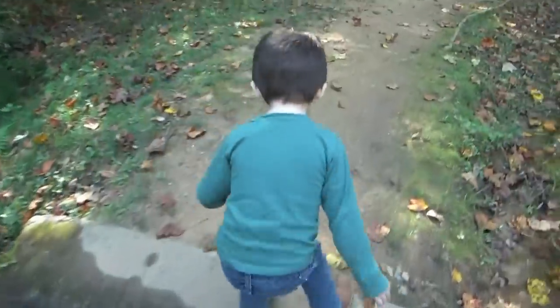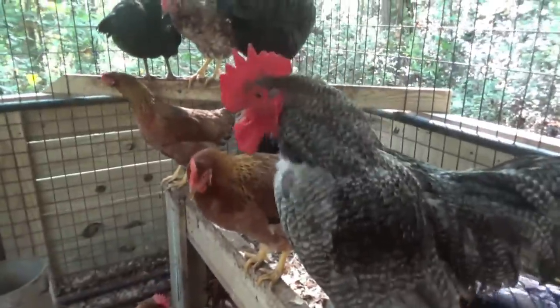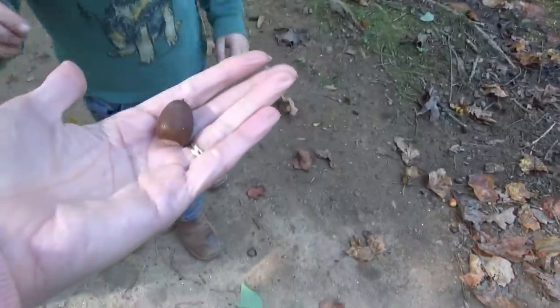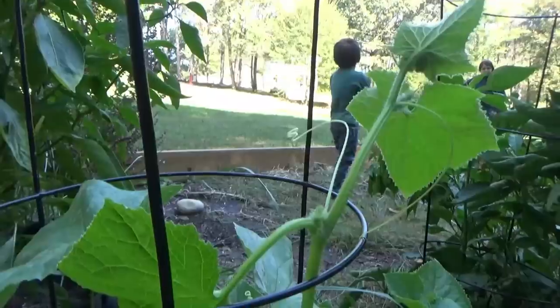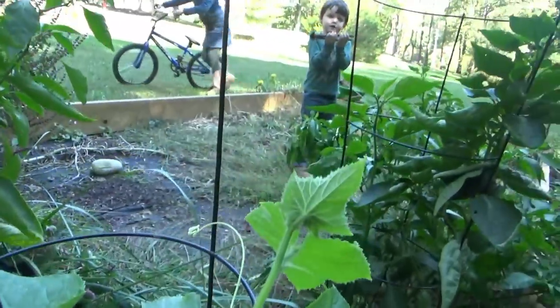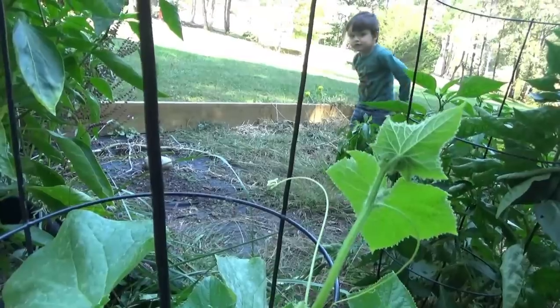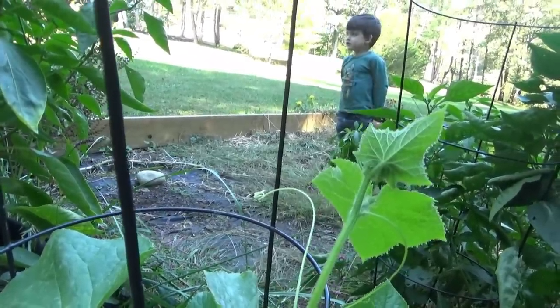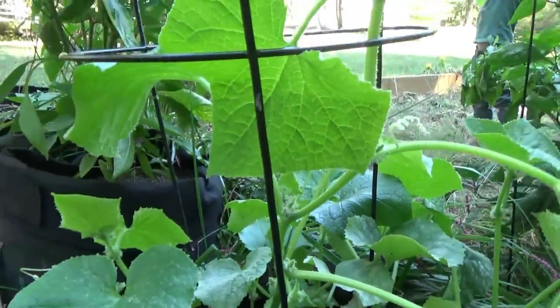See if we have any Easter eggs, Manny. Excuse me, ladies. We got a green one today. This is so exciting, Roosty. Look at all these leaves and acorns. I'm waiting every day for a cucumber to happen over here. Take us a birdie and grab it. With those? No, not this. My hands. Oh, well, if you do that, let me know, because that's going to be amazing. Yeah, but they always fly away. Lots of indications that we will get some cucumbers soon, but nothing yet.